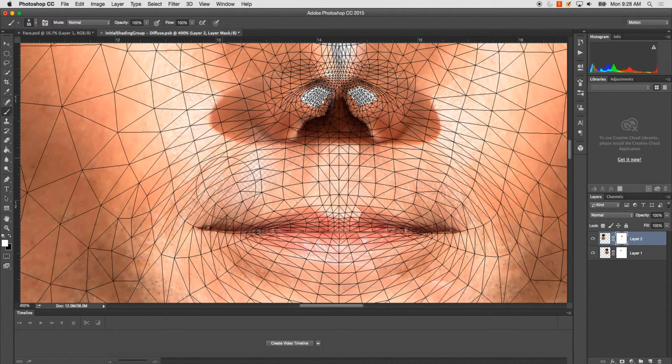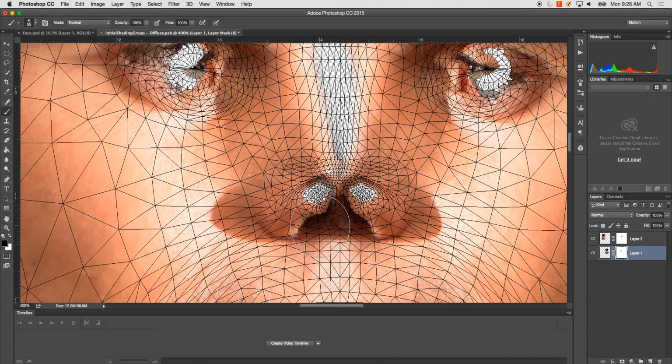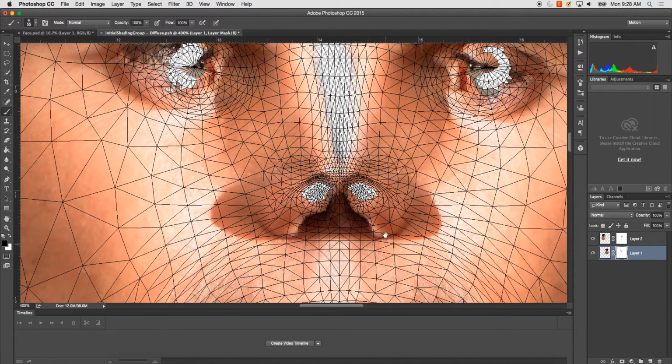and go back into here and start to clean that up, and then go to the other one, something like that. I got this weird shadow right here underneath the nose, so that will be fixed with the front projection image that I'm going to use.